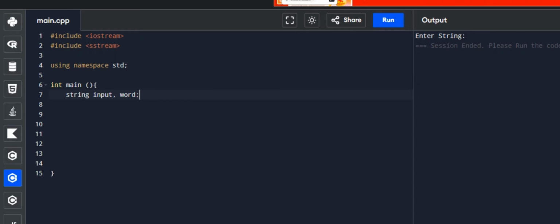The next thing that we will be doing is to prompt the user to enter a string.